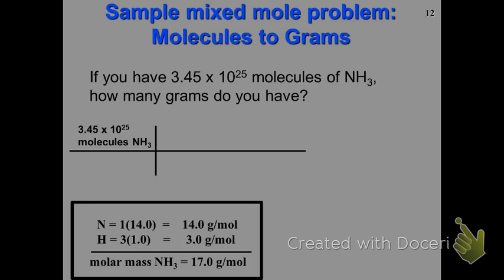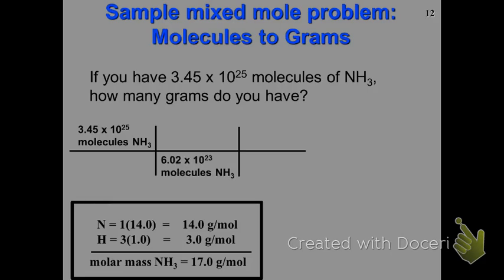Now notice that when I talked about molarity, I said there's two things you have to do. We have to go from molecules to moles, and then moles to grams, or molecule town to mole city to Gramville. So now I've left room for two separate conversion factors. That's what this T is right here.